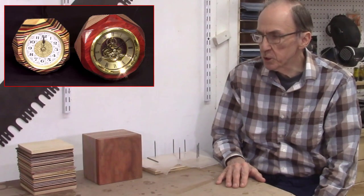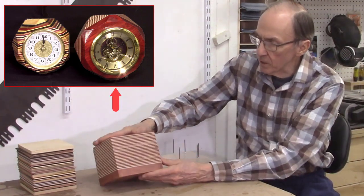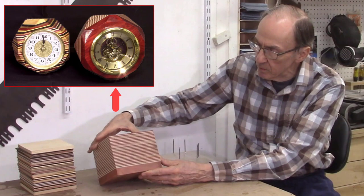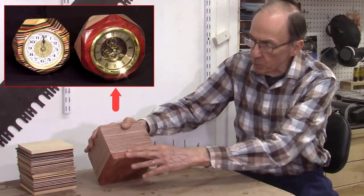This video will describe the production of two multi-layer and faceted desk clocks. In this first desk clock, I glued up alternating layers of red heart and maple wood. These are all almost 6 inches square. Each layer is about 100,000 inch thick. And the face is a piece of 3/4 inch red heart.